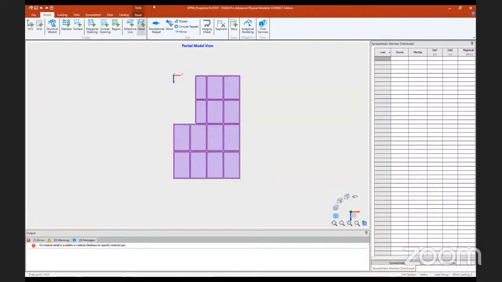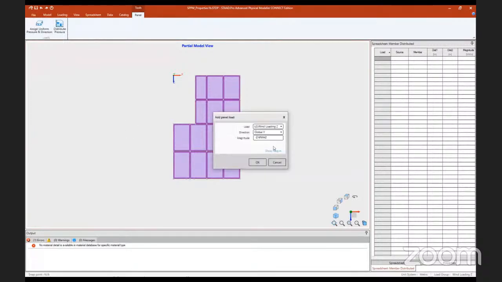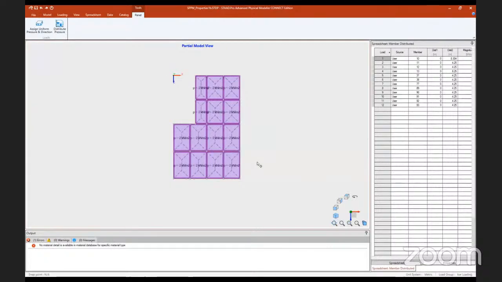Okay, so we'll add the panels. That then introduces this tab up at the top, panel. I'm going to assign a distributed load over the panel. And again, I'll just go with this default value of -2. It's going to be in the global Y direction. I can select where I want to assign that. I'll just go for live loading and click on OK. So here we assign that. I can get the program to now distribute that loading.